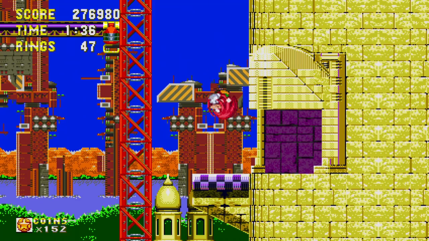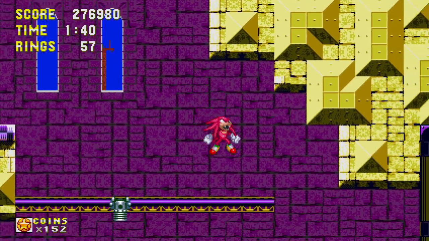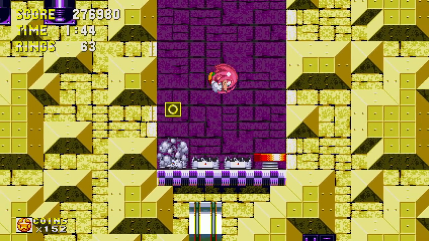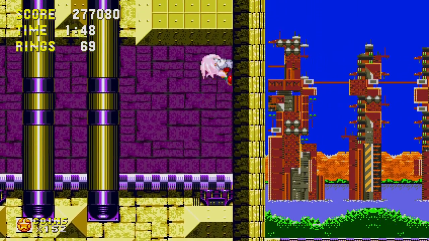Okay, we actually got through that really quick because of that. And here we go. Ready? Grab all those. Go into Super Knuckles. I didn't say Sonic. That wasn't me. Definitely didn't. Oh, we're going way up here. Can destroy all that stuff.